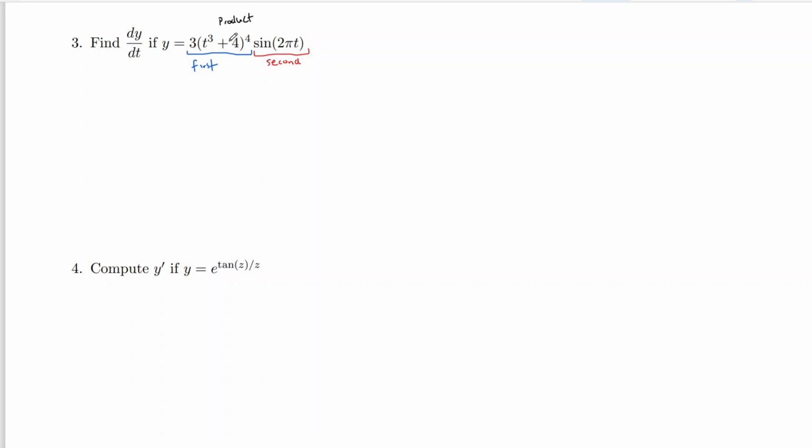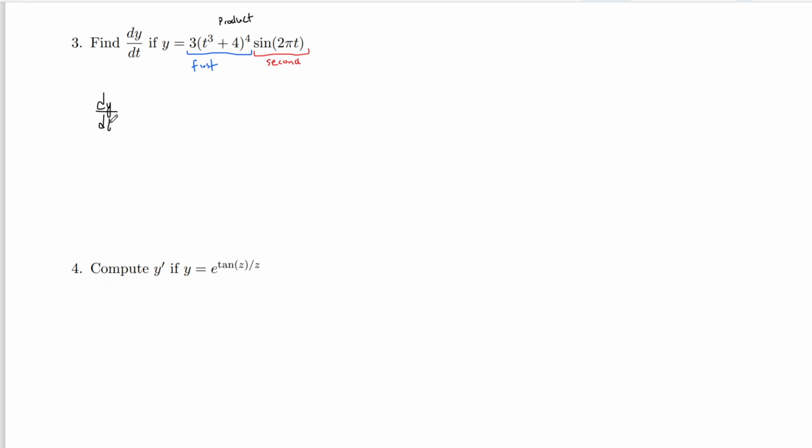Just like with the product rule, if you have a multiplication, you're going to use the product rule. If you have a division, you're going to use the quotient rule. But depending on the way the problem is set up, you might do the chain rule first. You might do the product or quotient rule first, depending on how it's written. This one, the multiplication is outside of the chain rule part. So the chain rule part, we can do this individually. We don't have to do them together, more or less. All right, so let's see how it works.